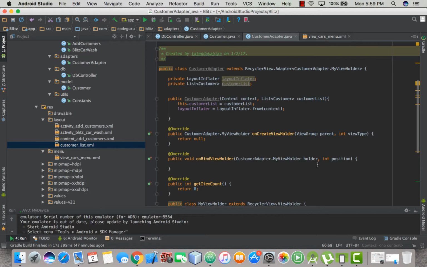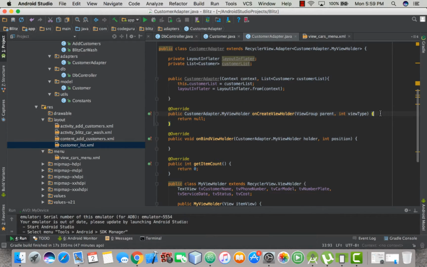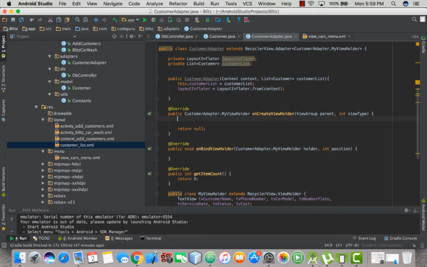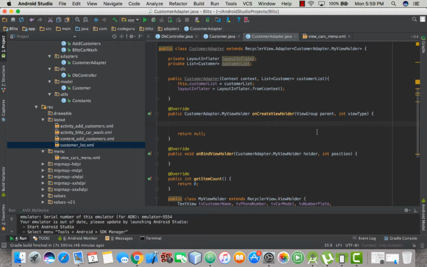Then the next thing, we need to go to onCreateViewHolder. On this method, this is where we inflate our list. The first thing that we need to do is to create a view variable. View equals inflator.